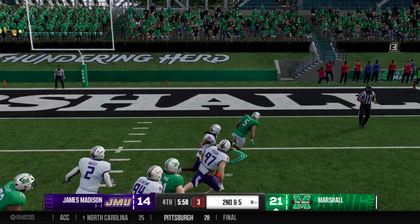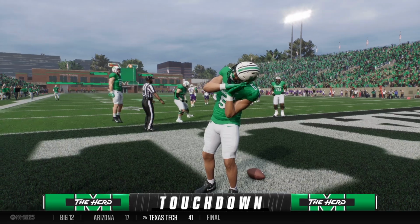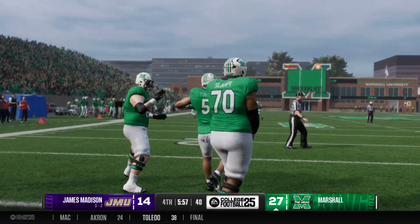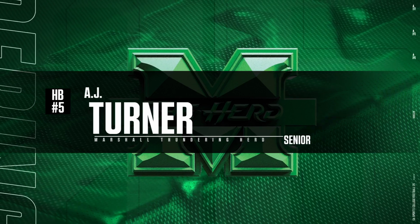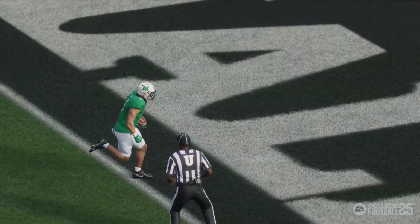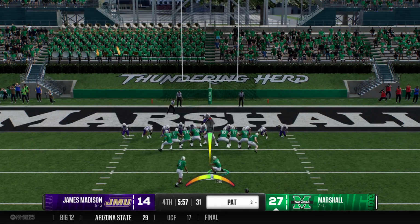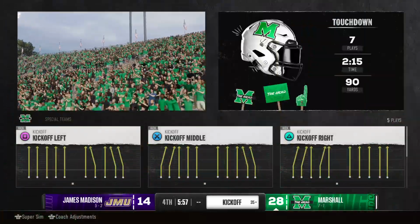Handoff to the lone back. Got some room, headed to the goal line. And he'll finish the run in the end zone. Touchdown, Herd! They add on another score, and now that record so close to going to 8-1 on the season. You just simply can't say enough about this guy and what he has meant to this offense. Big-time players make big plays in big games. He has shown up each and every week. That's his 15th rushing score on the season. Lining up to add another. And the extra point is true, and they have a 2-touchdown lead, up 14 in the fourth.